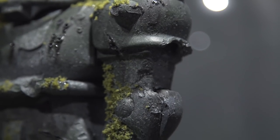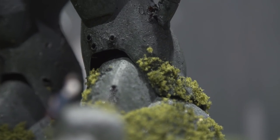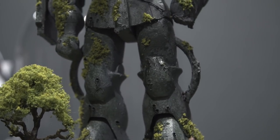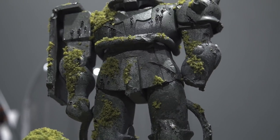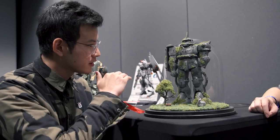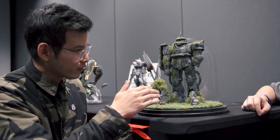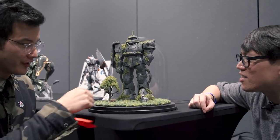I do see it's not just one color — it is a concrete color, and then you have almost a wash of green on there. I see you carved into it as well. I added filler in between the joints because since it's a statue, it shouldn't have any gaps between the joints, so I used putty to fill those up. And since it's a post-war statue, I decided to add a lot of gun holes, a lot of slashes across, and actually chop off the hand and make that into a little pedestal for this couple here.